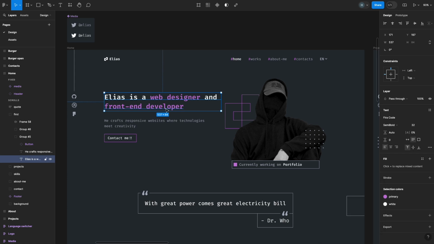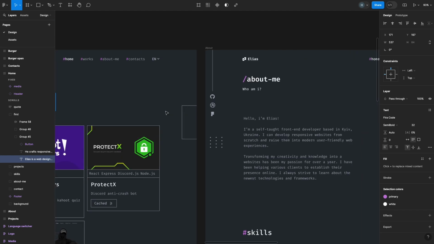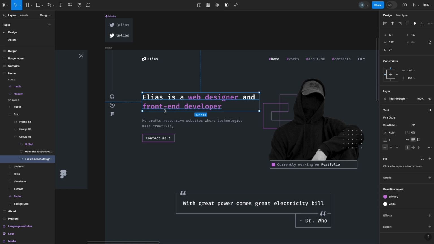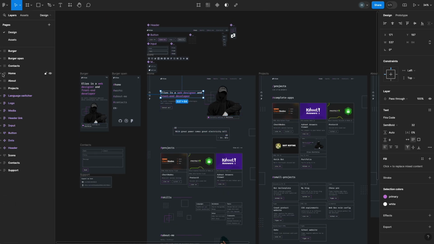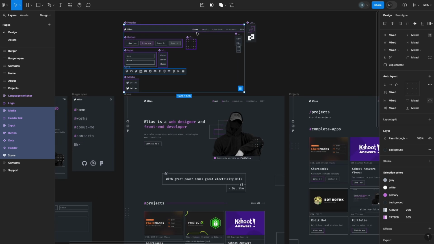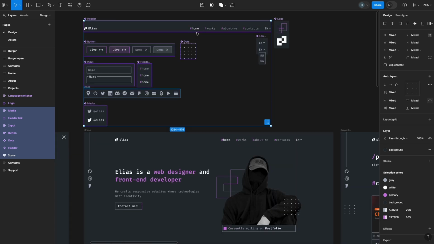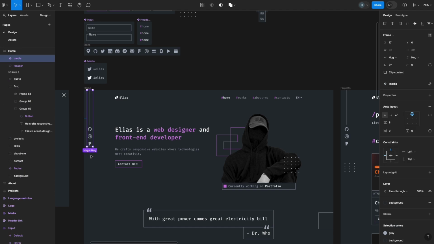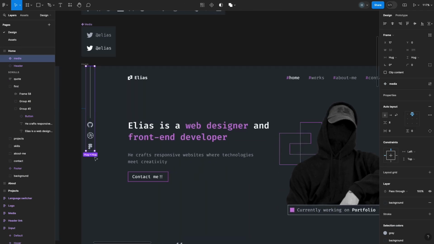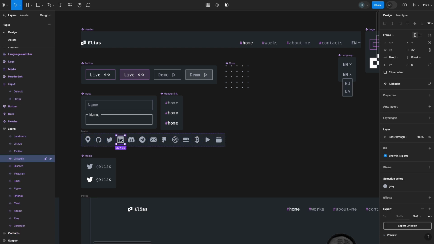We can also scroll left and right by holding the Shift button and scrolling with your mouse. This way you can go left and right in the project. And except these frames that we have, which represent the pages of this website, you can see we also have other layers. These are the reusable components of this website that designers extract, which are things like inputs, buttons, icons, and so on. For example, let's say you want to add another social link here, let's say LinkedIn, but it's not here in the icons. You can come here and select the LinkedIn icon here, and you can download the SVG and use it.